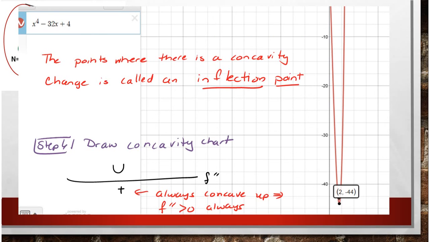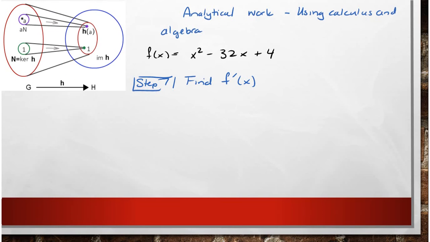This one didn't change concavity, but the place where it changes concavity is called an inflection point. And that is like a wicked important point in biology. My biology students used to call it a life-changing moment. Something changes. Where we used to see inflection points are things like if a plant is growing and the seasons change. The plant might be growing and accelerating one way, and then once it's cold and gray, it's accelerating differently. And you can actually see the concavity changing. So it could be increasing and then the concavity changes. It's really cool. In regular math class, we kind of dismiss it, but it's actually really important.